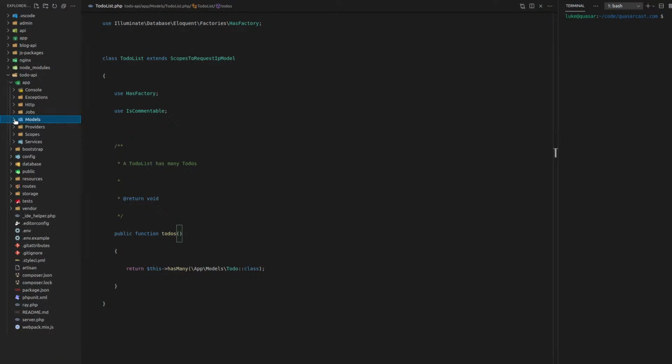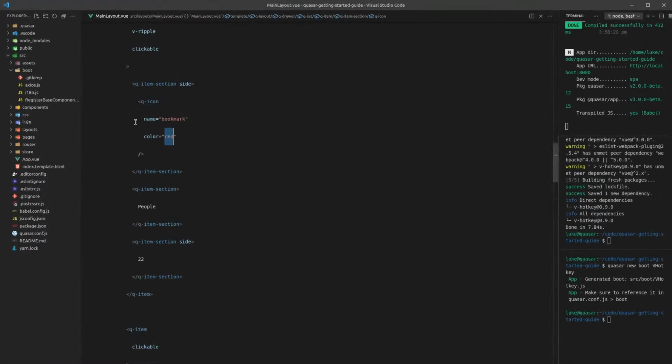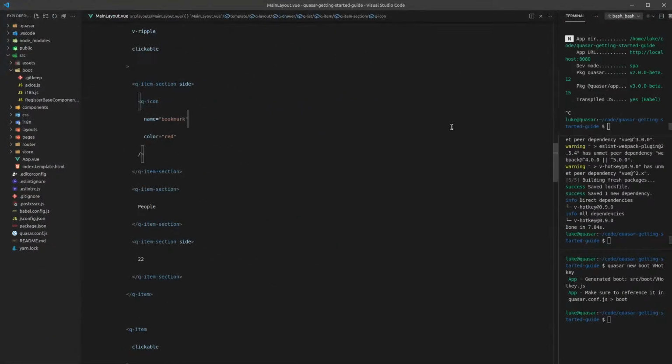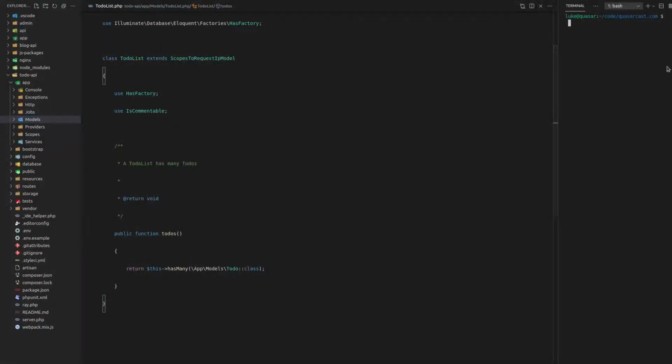First I need to add the color in for the to-do list. It's going to have a color and an icon, and that number we'll be able to pull in, so that you don't have to worry about that. So color and icon. Let's close this app and just focus on the other one for now. cd into to-do-api.